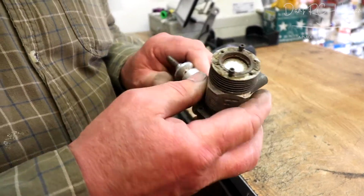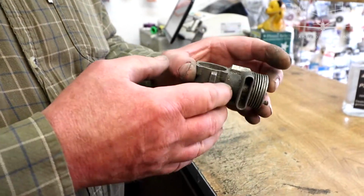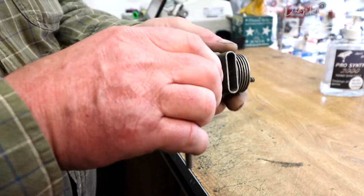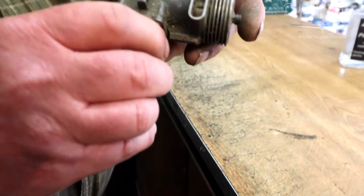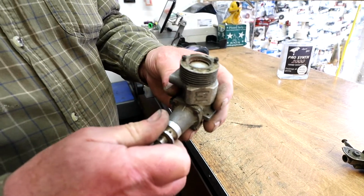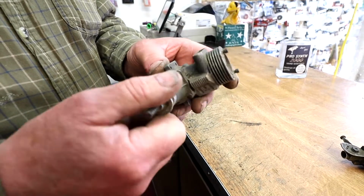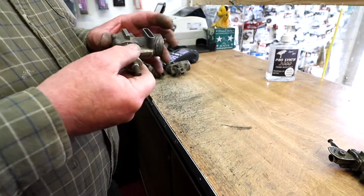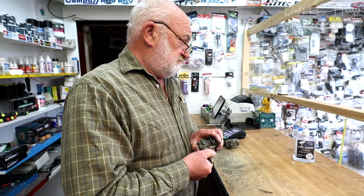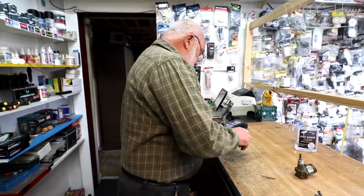This was a KMB 40, which I didn't like the design of, so what I did was cut the side out and then solder it with gas aluminium solder of the day, and then did porting around and took the baffle off the top of the piston. That is phenomenal, and this is all at a young age as well. I was probably about 16, 17.